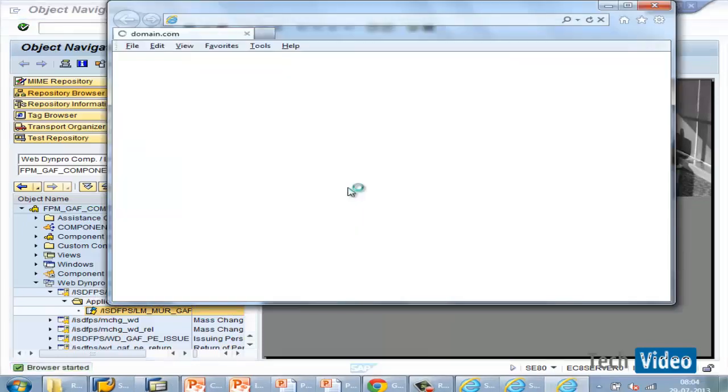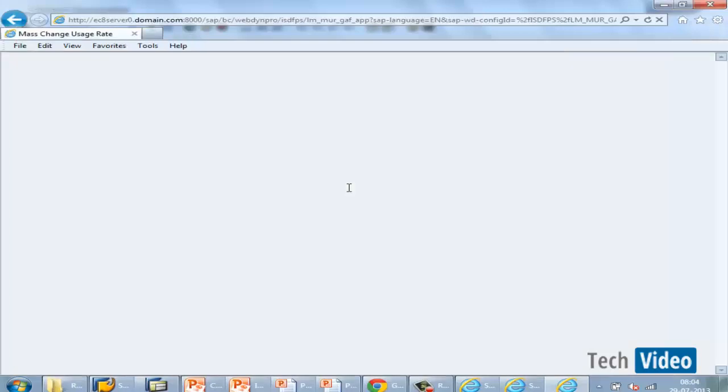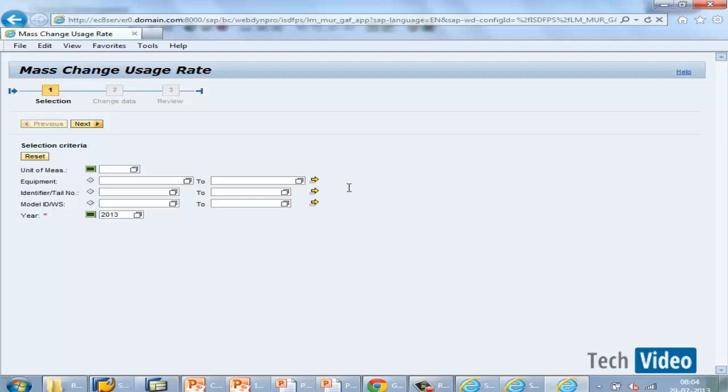Each roadmap step in guided activity floor plan can have its sub roadmap steps, and it looks like this. Here I have 3 steps to complete the mass change usage rate. I have the previous and next buttons from the toolbar that are already defined by the SAP FPM environment. I just have to embed my interface view from the Web Dynpro component here, and then if I try to navigate, it would complete 3 steps, and with that it ends there.